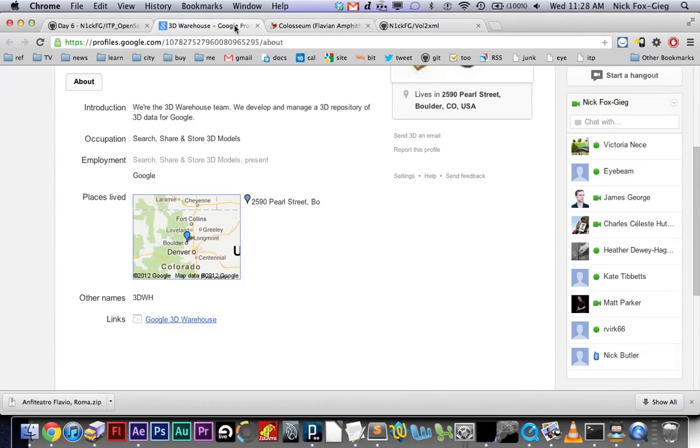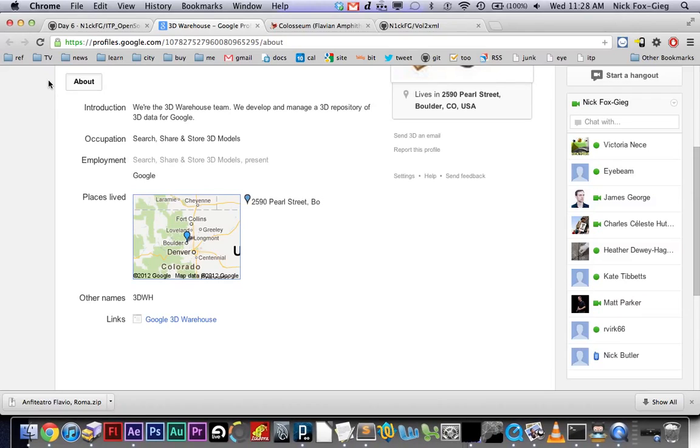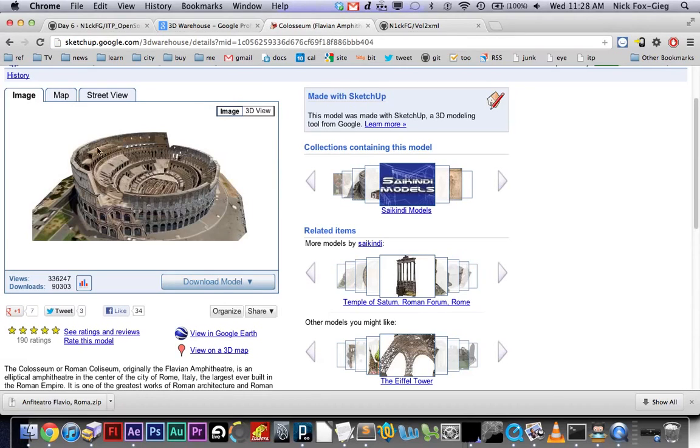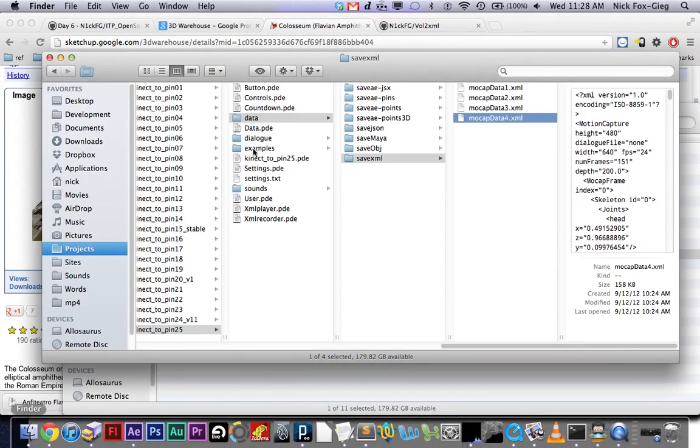Okay, so just to recap what we did with the Google 3D Warehouse, which I think Chris suggested. Google has a ton of 3D models stored that they use for Google Maps, in their SketchUp introductory 3D program. So here's one, and when you click on it, it gives you the option of SketchUp format, Google Earth format, or Collada. Now Collada is an open source 3D file format. We can't use that necessarily in After Effects or in Maya directly, but I already downloaded it here.